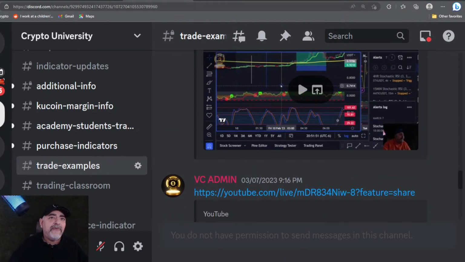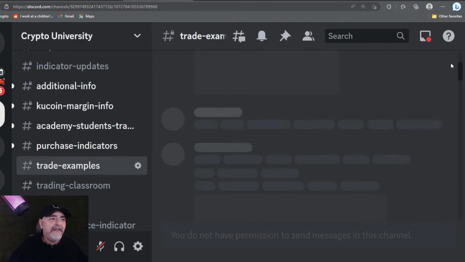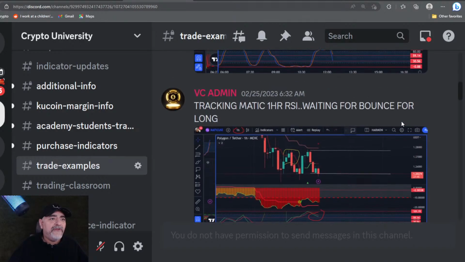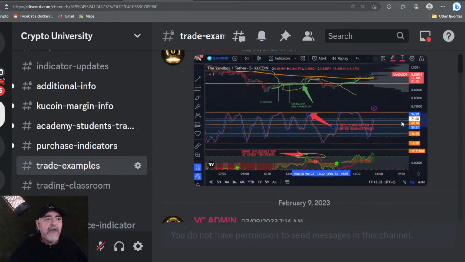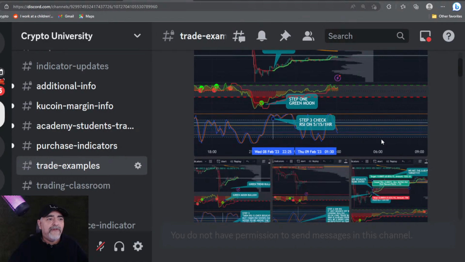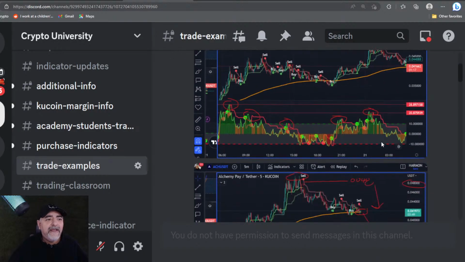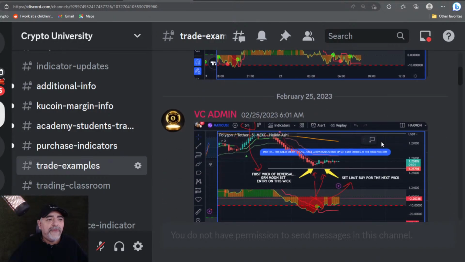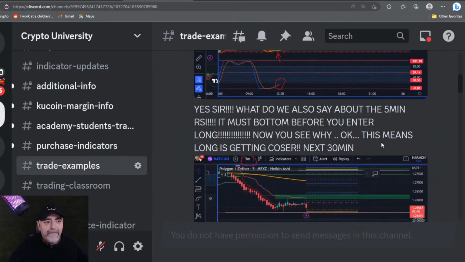Here are trade examples, guys. Go in here, find your trade examples in your Discord, and right inside this folder are going to be trade examples. These examples are the trades that we make. Very simple to do, with an explanation of how we do these trades and a breakdown of all the trades. As we slide through here, there's a ton of information. I'm going to make this video a little bit clearer, but I want to show you what we have.